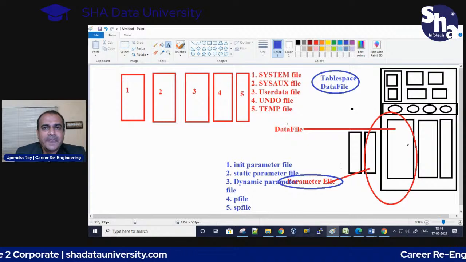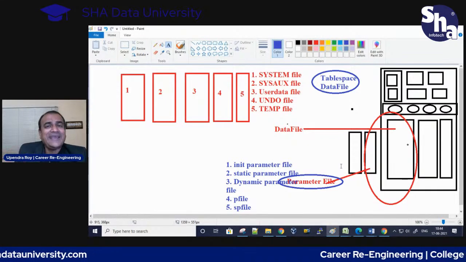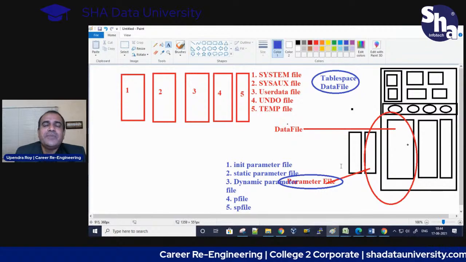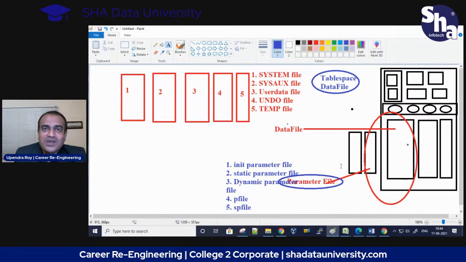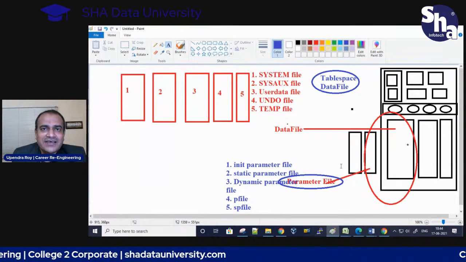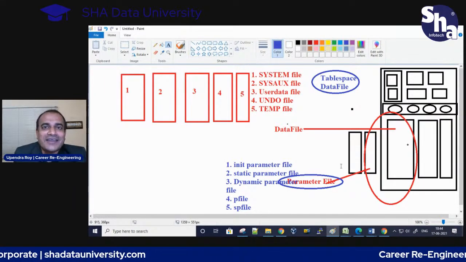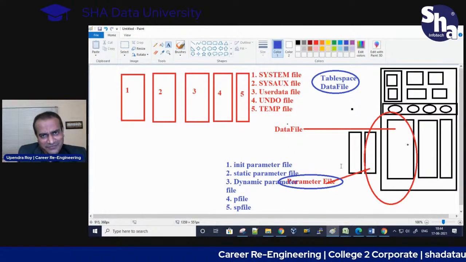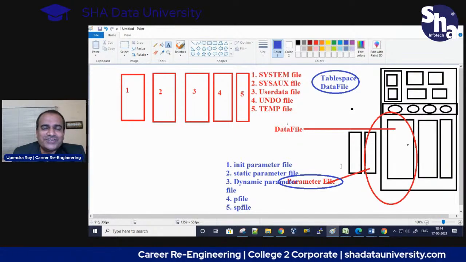Okay. So these are the few basic pieces of information I shared. That is the database name, memory, the undo, the control file location with name. These things will be there in this. Without that, we will not be able to start the database. Apart from that, many things are there. We'll see them in due course of time.